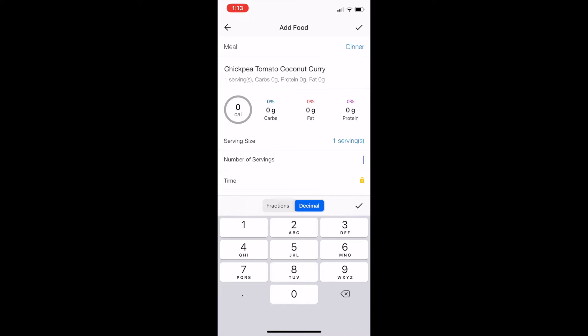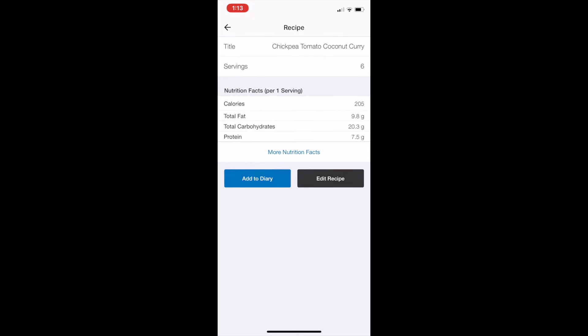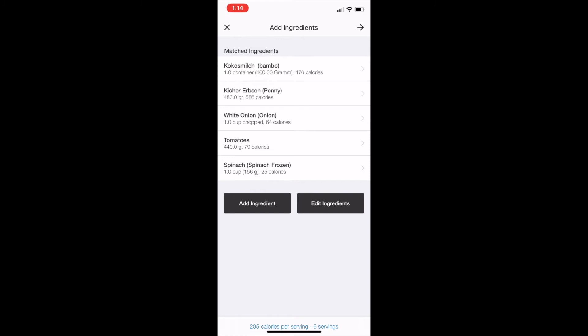I'm going to go back and change this to six so that in MyFitnessPal it stays as cups — you're free to do it however you want. This is really nice because if you want to make this again and, say, use full-fat coconut milk instead of light, you can just swap that out and it'll adjust the macros for you without redoing the whole recipe. Or if you want to add corn or chicken to the whole pot, anything you change slightly — you might have to remeasure if you're not doing equal-for-equal swaps, but it will adjust the calories for you. Super easy.